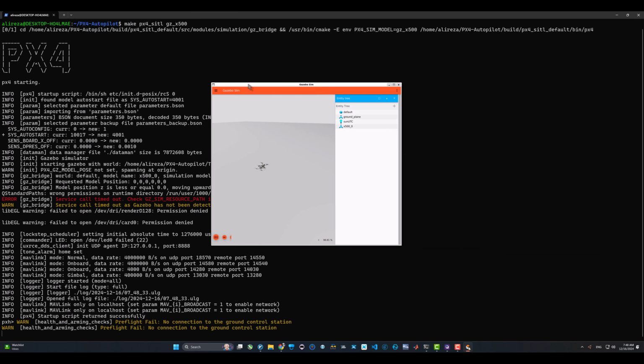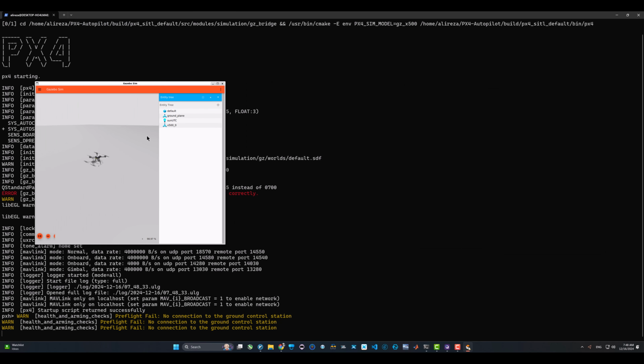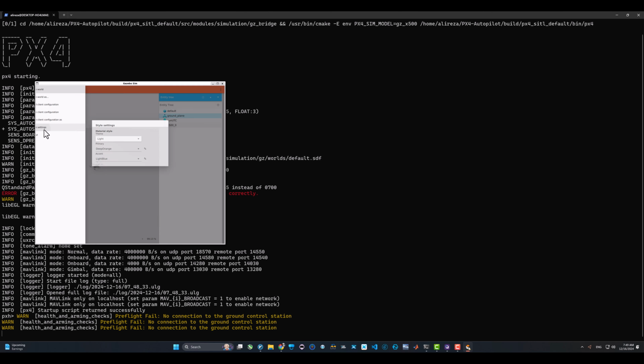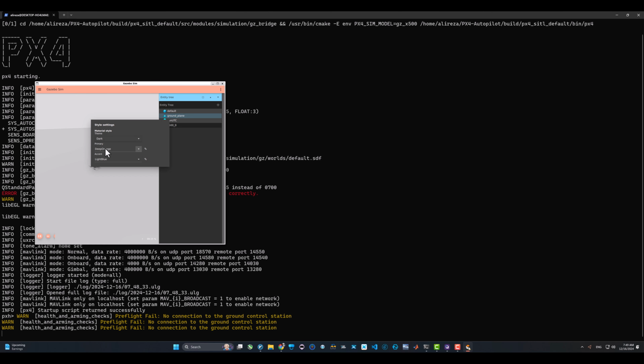For those of you that have old history with PX4 and Gazebo Classic, you would find this window very modern style, but it's basically the same thing. You have a quadcopter here, just like our last test case. You can connect your QGC, but I think the most important thing is to change it to the dark mode, although I would recommend the developers to make the environment also dark. I am a fan of the dark theme, but you can add some modules easily with just one click here.